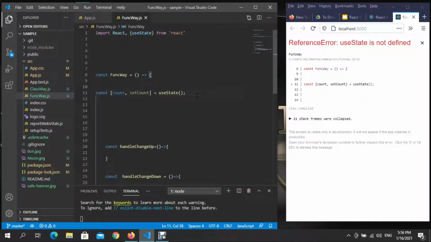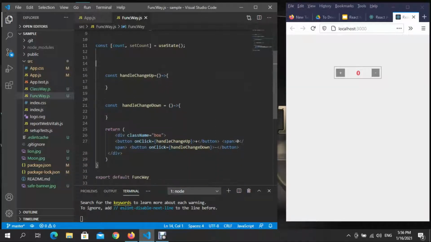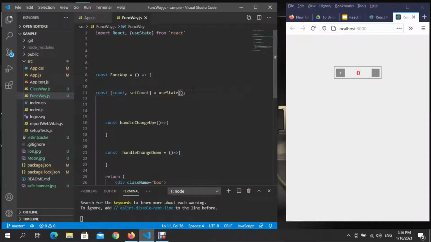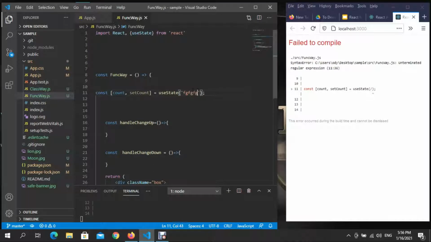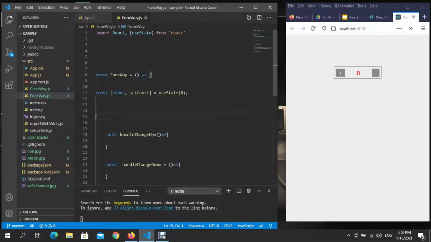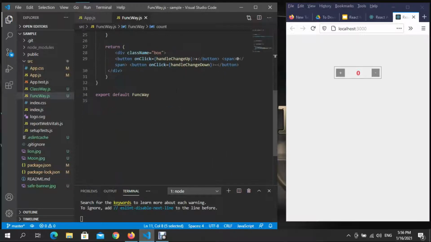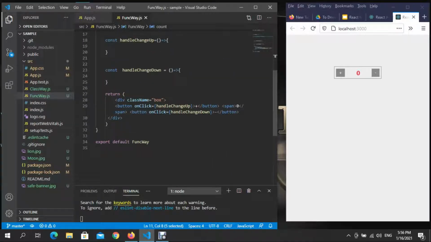Let's go right now and create the functionality. Here we will make an initial value. I'm gonna put the 0. You could put something else, but we're going to make a counter right now, so 0. Right now you can put the count directly here.